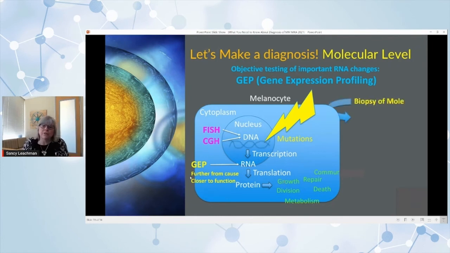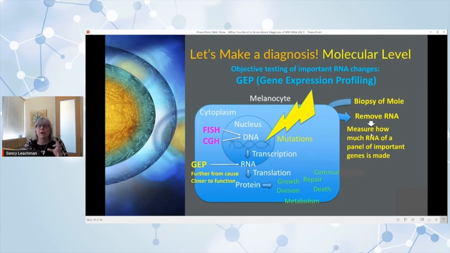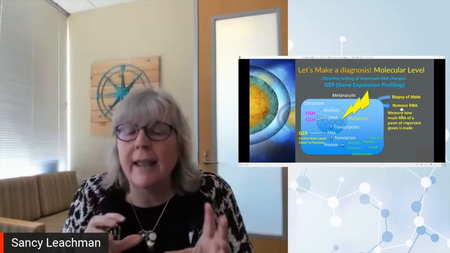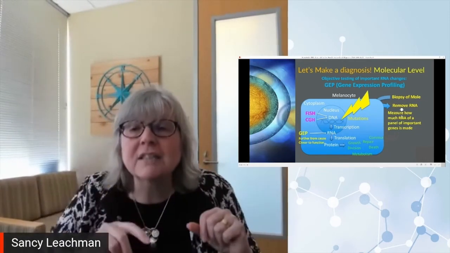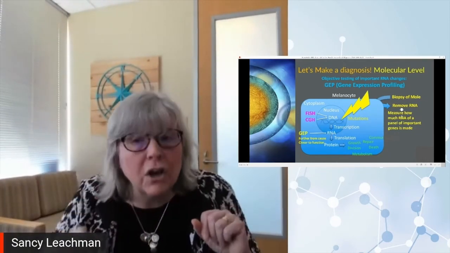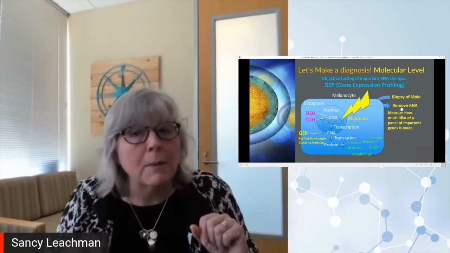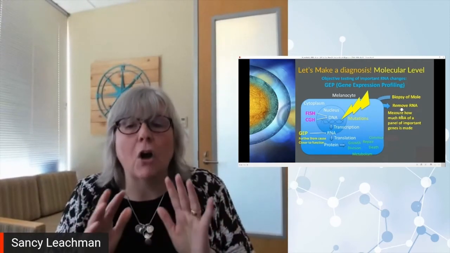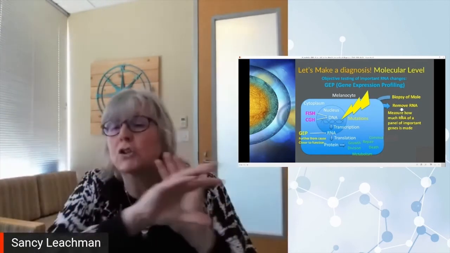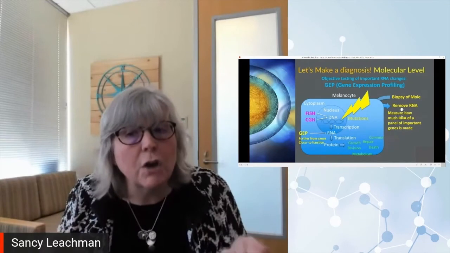And so what you do with the gene expression profile test is you take the biopsy of your mole, right? And then you take the tissue and you remove the RNA now, not the DNA, the RNA, and you measure how much of a panel of RNAs there are. So you can't test every RNA, and this gene expression profile test is a profile. It's not the whole entire genome. It's just selected RNA molecules that are known to be associated with melanoma. And so you measure how much of the RNA of a whole set of about 20 to 30 different genes that are known to be important.